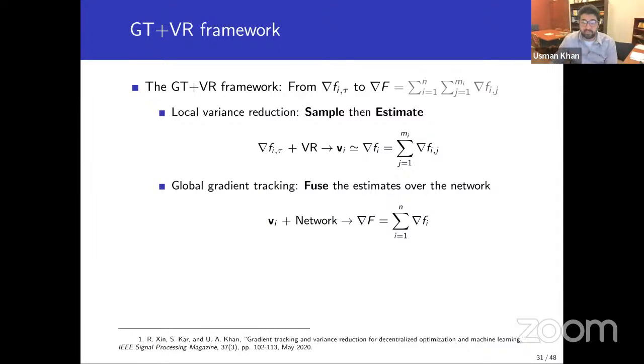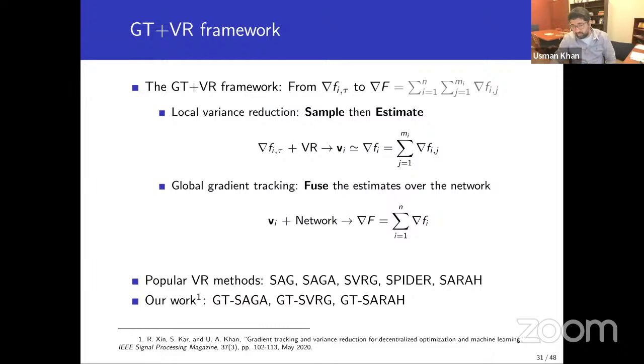So the framework has two steps: local variance reduction. So remember, we have a sampled gradient indexed by tau, which is a random number, that we implement in our algorithm, and then from that we want to build the entire local data and then the entire global data. So we want to build this type of a gradient. So what local variance reduction does, it first samples and then estimates. So I have some variance reduction procedure that I will implement in order to go from my sampled gradient to a gradient that is an estimate of my entire local gradient. Okay, so this sum over gradient of f_i is the sum over all j's. So I use my sampled gradient and I try to estimate my own batch. And then based upon what I have estimated, I mix with my neighbors in order to build, using gradient tracking, the global gradient. So these are the two steps.